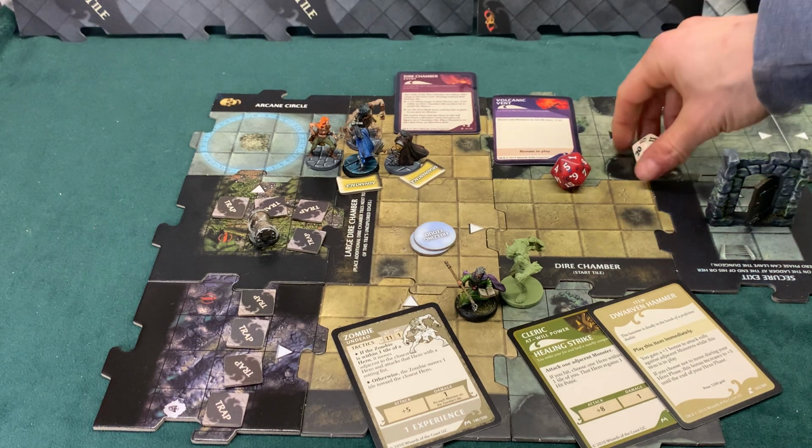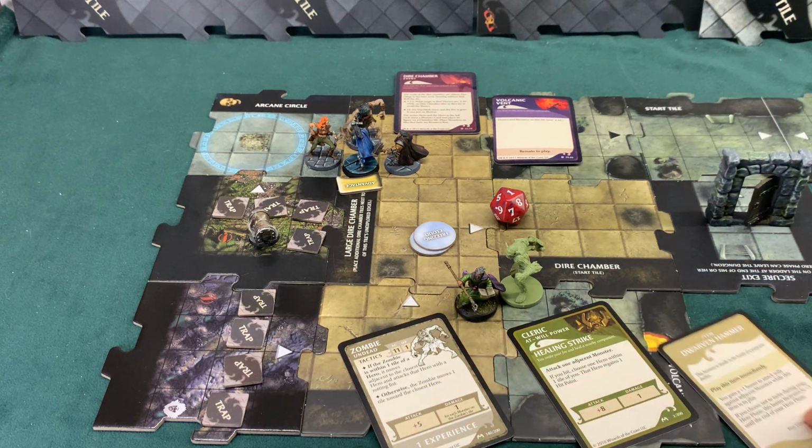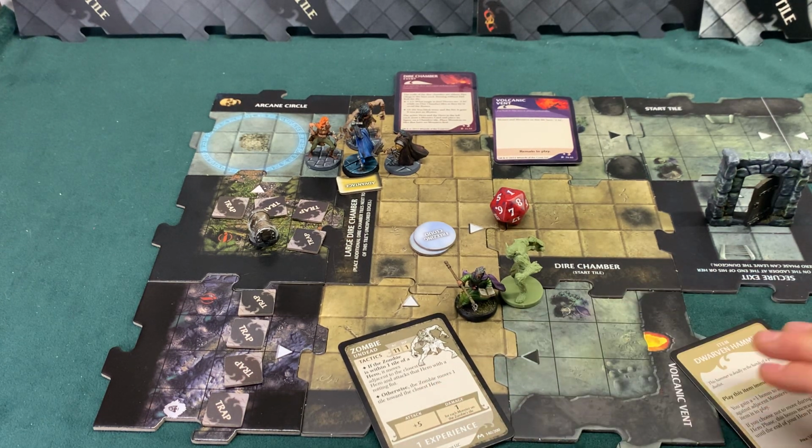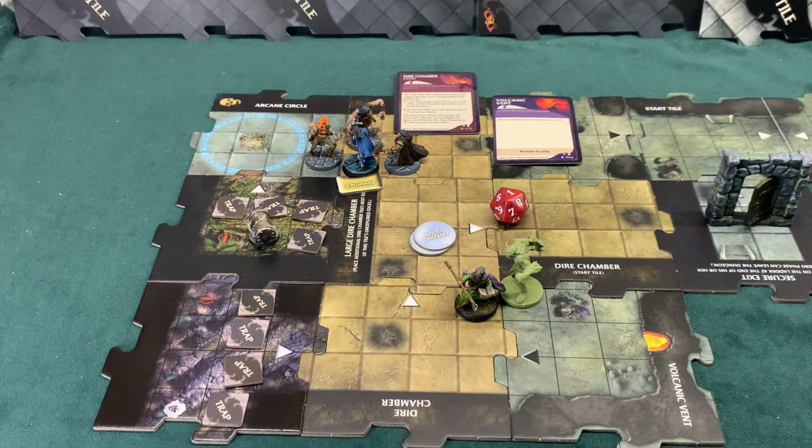Now I moved, so this bonus does not apply. Oh, it's a fail. Okay, thanks, disadvantage. So we failed. Nothing happened. If you hit, I did not hit, so these do not apply. Is there anything else I can do? I don't think there is, to be honest with you. Before we proceed with pulling an encounter card for not exploring, nope, nothing I can do apart from drawing an encounter card.